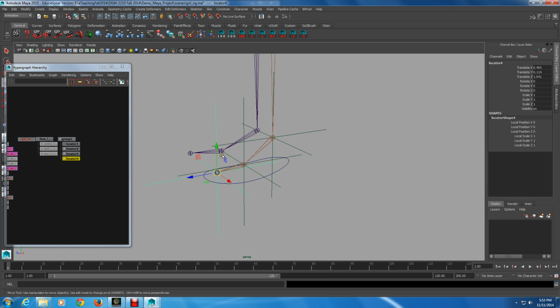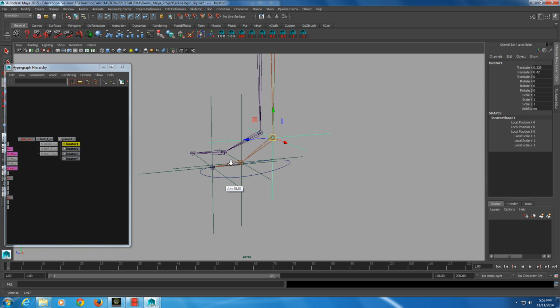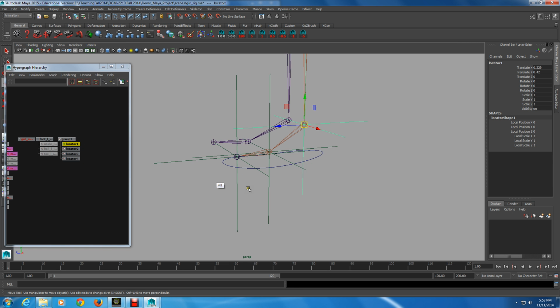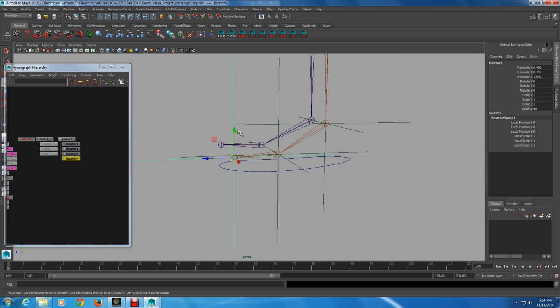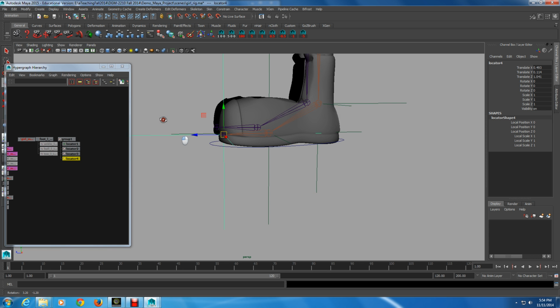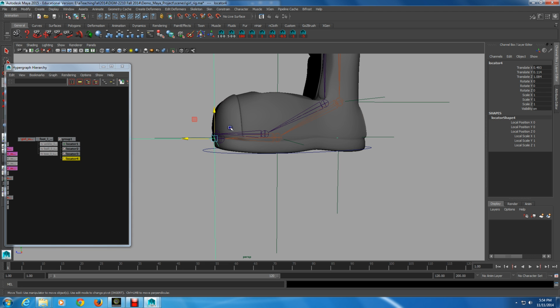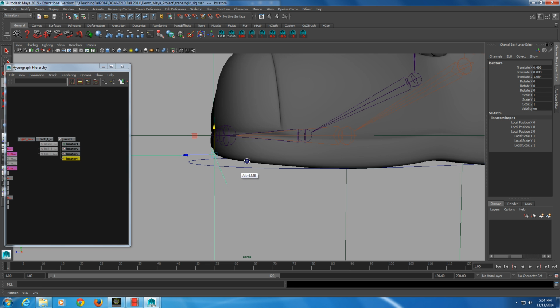Now this toe one and this back one, they need to be, well, this is where I get in trouble because you can actually add a whole lot more than this. Let me decide which ones are most purposeful. Let's do this. We're going to turn back on the polygons, and I need to move this locator so that it's at the very front edge of the shoe. And the more precise, the better.